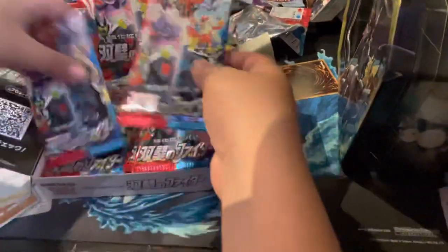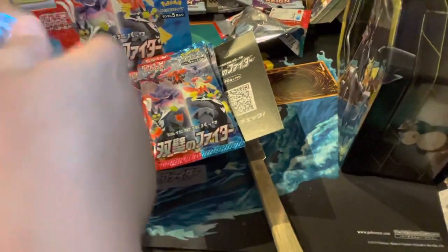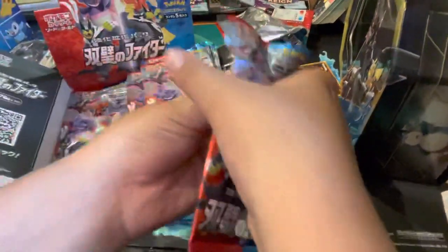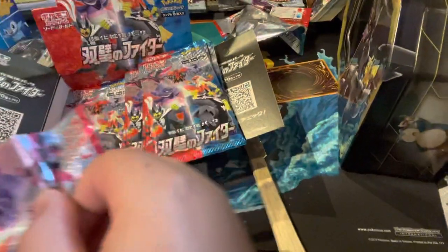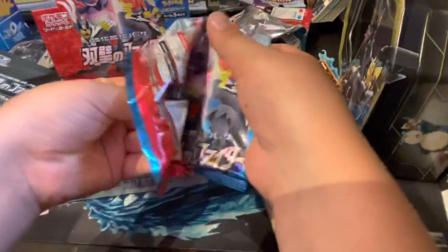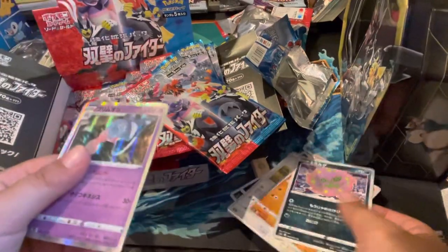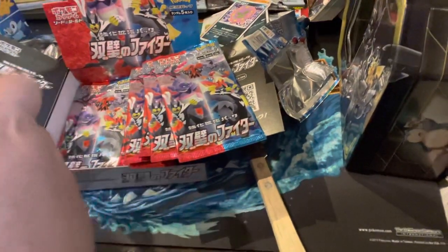Oh, a trainer. Try this one. Hold on, I'm gonna try to find one that's kind of semi-heavy. Ooh, this one's heavy. A holo. Ooh, let that sink in for a sec. That's why it was heavy. Okay. This one's heavy. Okay, let's see this.